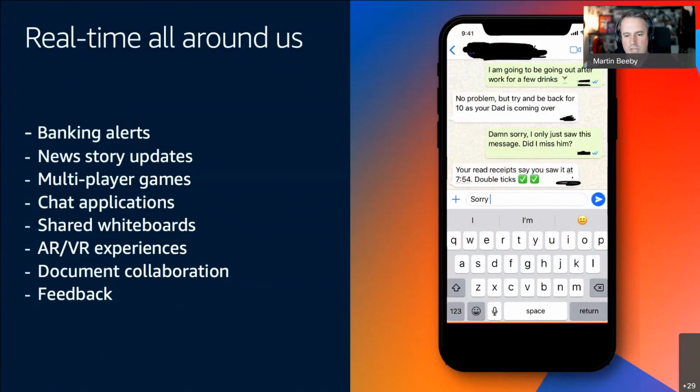Things like notifications, like the double tick in WhatsApp, which shows you that someone's read your message. That's a real-time notification: some event is happening in the real world, and you're being alerted to it. And also, when someone's typing a message, there's a really irritating signal sent to the other user to say that person's typing, so they can be expecting that.